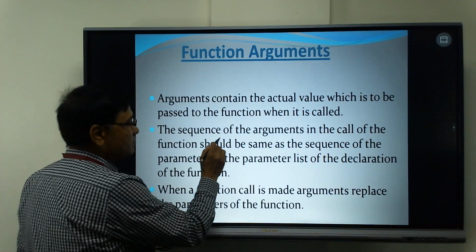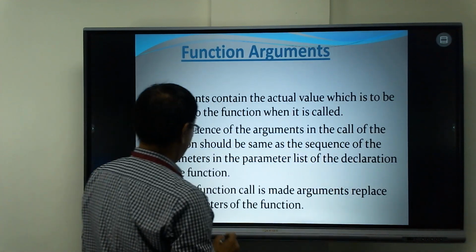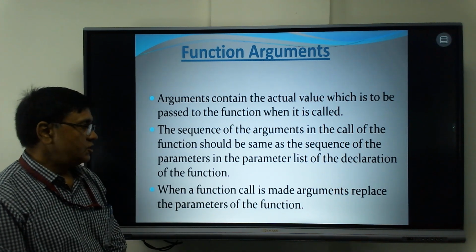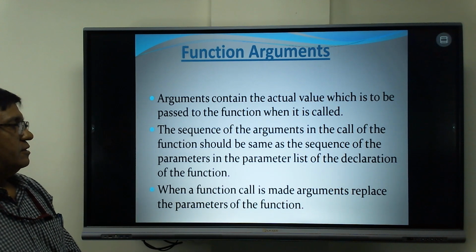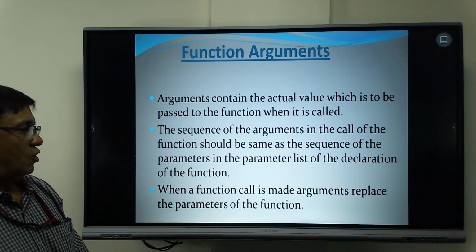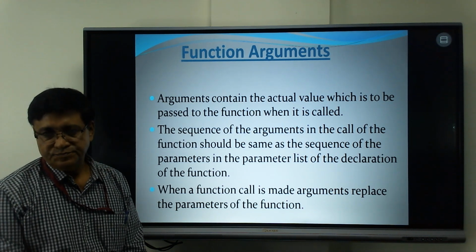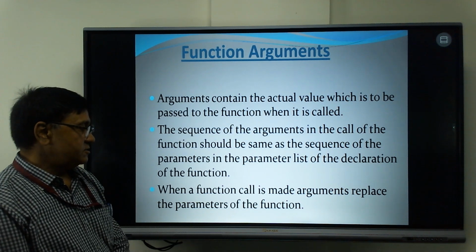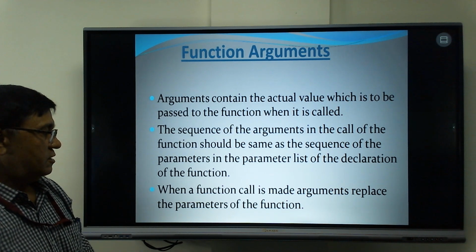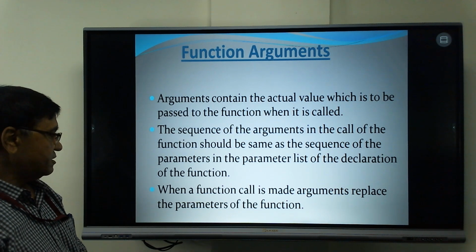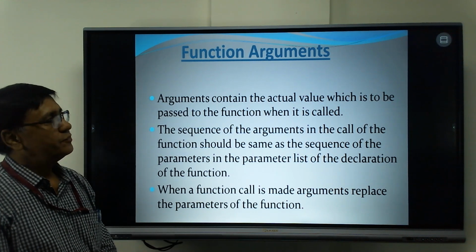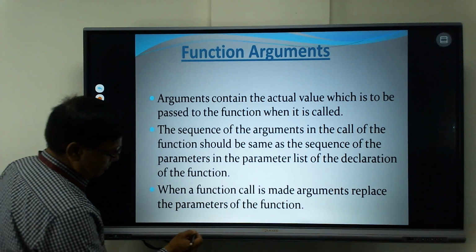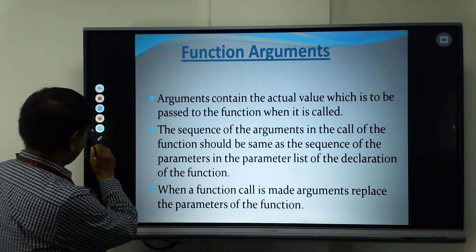The sequence of the arguments in the call of the function should be the same as the sequence of parameters in the parameter list of the declaration. When a function is called, the argument replaces the parameter of the function. I will show you a very small example.